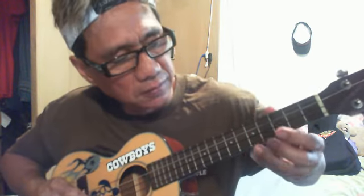Once you chord and pick it, you can go to C minor 7, I believe. Then pick it, then pick the second string again, and then chord it.